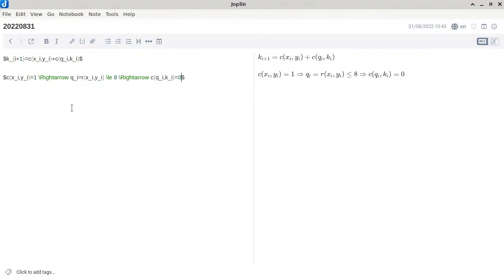If that is the case, if Q of I can only go up to 8 and K of I can only go up to 1, in the worst case or in the best case, depending on how you look at it, 8 plus 1 is 9. It does not end up with a carry. Are we good? Are we doing okay so far with this part?